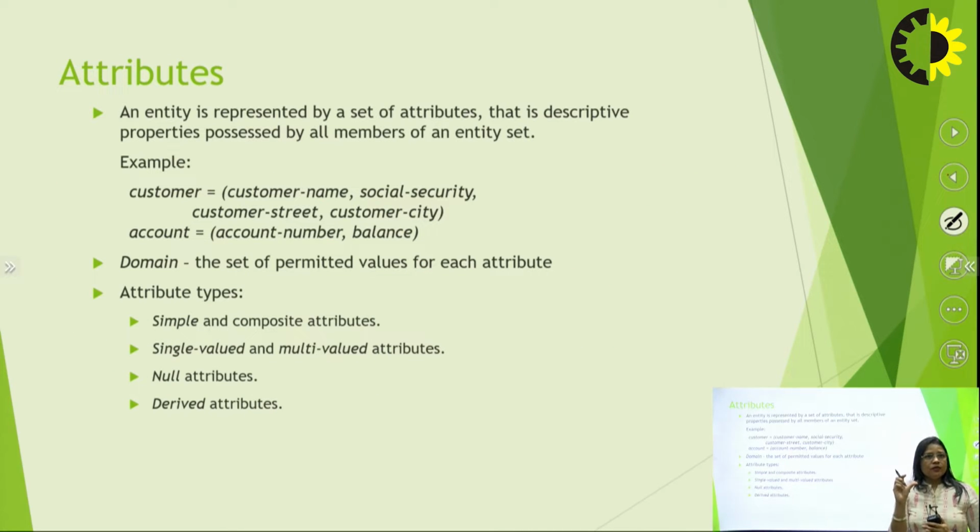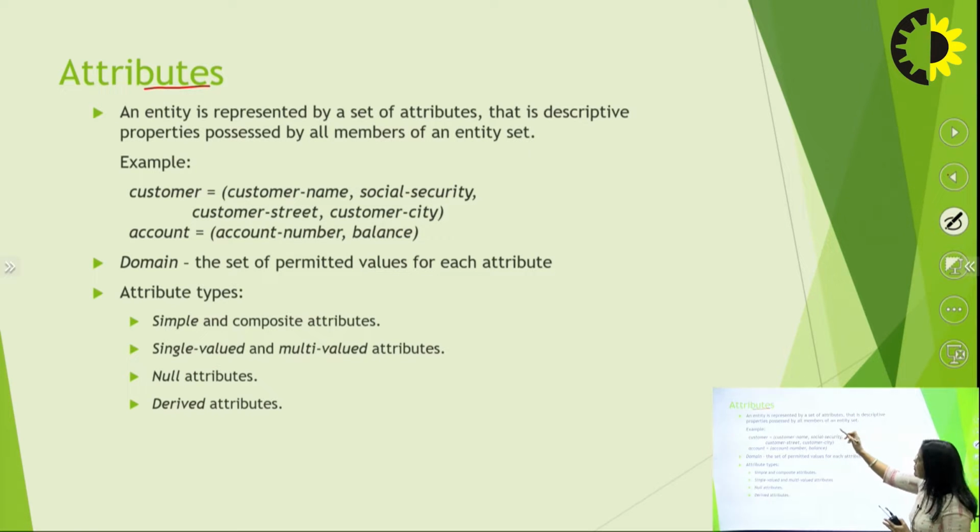Every entity can be represented by its properties. These properties are nothing but the attributes. So an entity will be represented by a set of attributes. Let's suppose a student. What attributes can it have? It can have its name, roll number, contact information, address, marks, subjects, degree, whatever is required to build that particular system, right? So there can be some attributes according to the need of the enterprise, right?